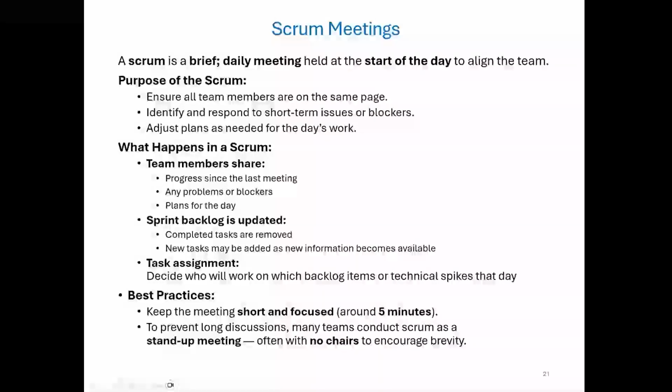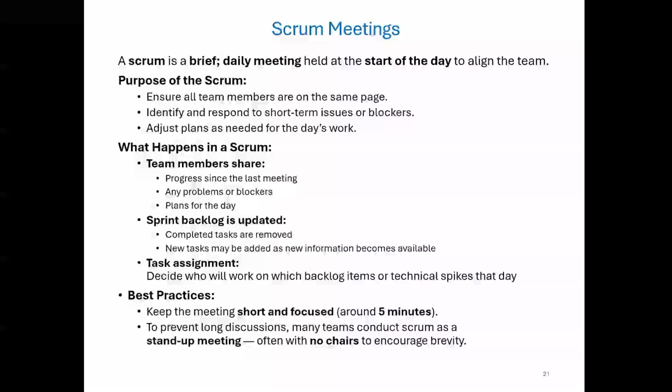Okay, so now let's talk about one of the most familiar and practical parts of Scrum, the daily Scrum, also called the daily stand-up. This is a short meeting that happens every day, usually right at the start of the workday. The idea is simple. The team gathers for a few minutes to get aligned on what's going on. Think of it like a morning huddle before a game. Just a quick check-in to make sure everyone's on track.